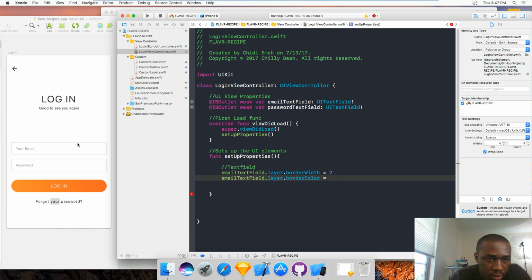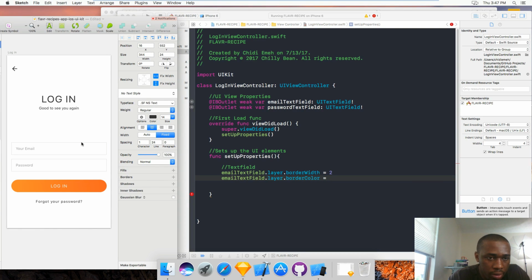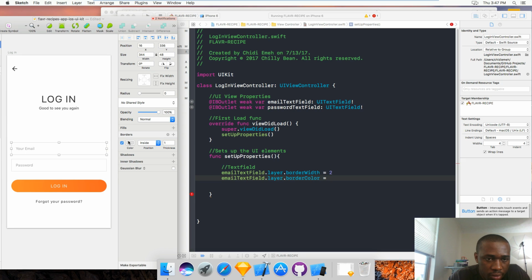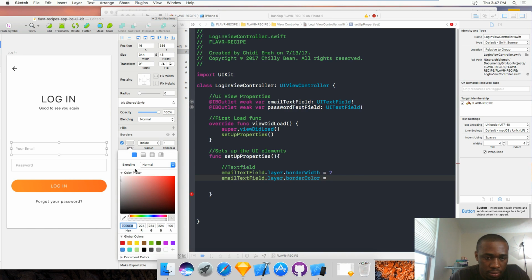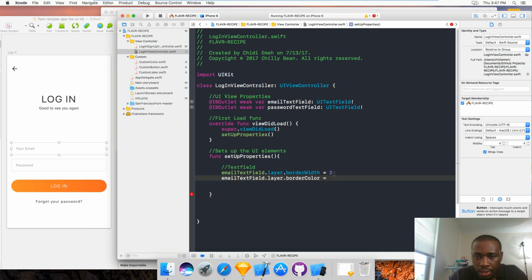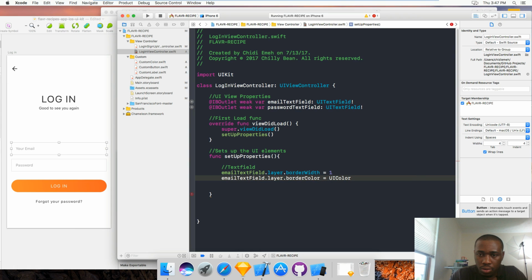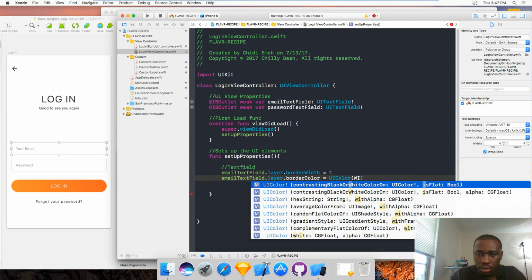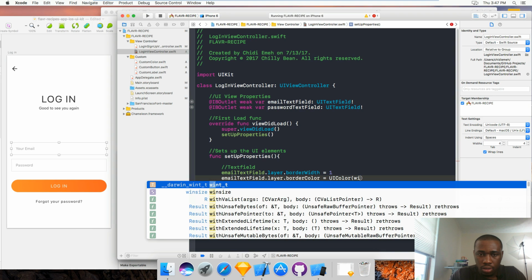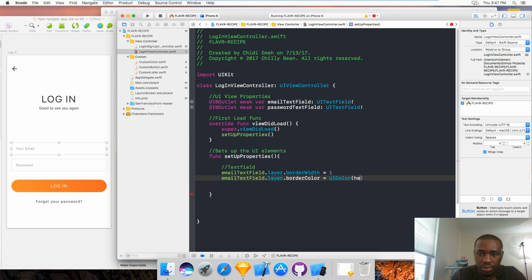And what's the color? I'm just going to select this design right here, and it shows me, okay, now it even shows me the thickness is 1, not 2, and the color is this color, right? I'm just going to copy that color and come back here, change the thickness to 1, and I'm going to say the border color is a UI color, and then the hex string.